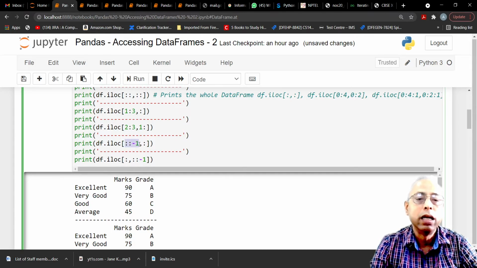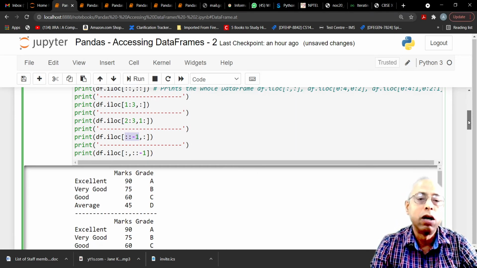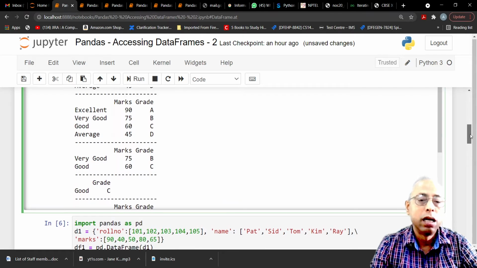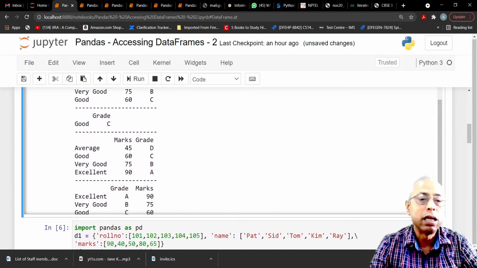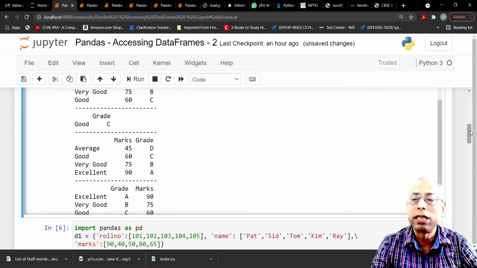I'm going to get the rows reversed and columns in the same order. You can see here that the rows are reversed. Excellent, which was the first row, has become the last row, and average, which was the last row, has become the first row, and the marks and the grade are in the same order. This is the reverse row-based slicing.